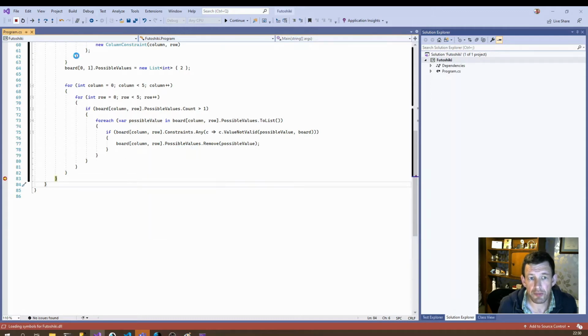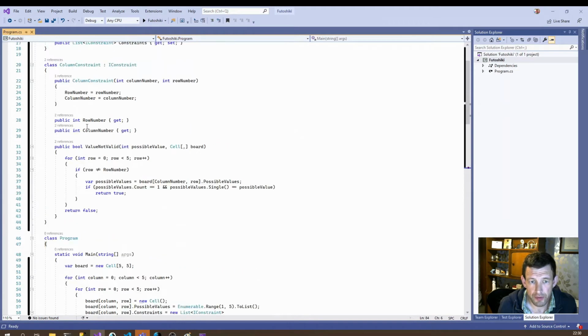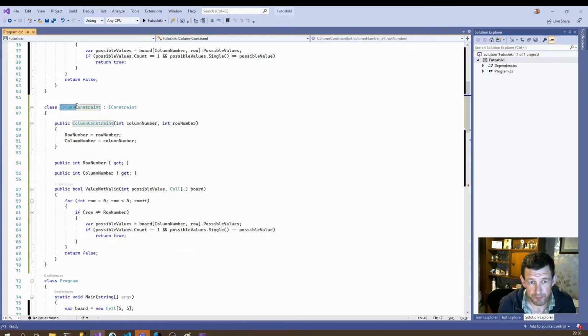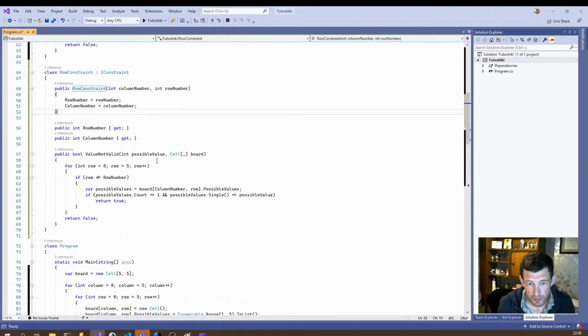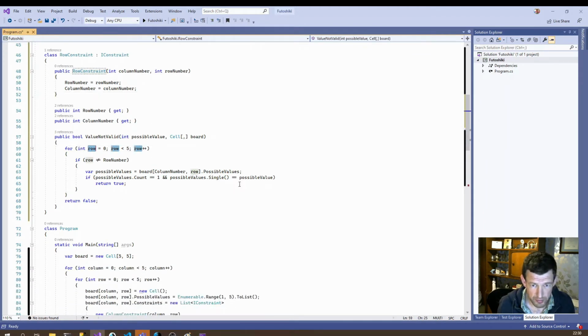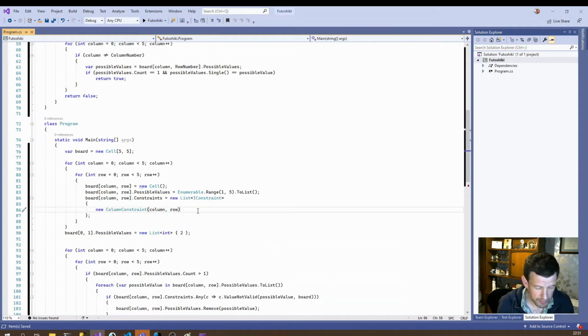That's fine. So now we can do the same thing with rows. So exactly the same idea. And we just need to add that constraint as well.